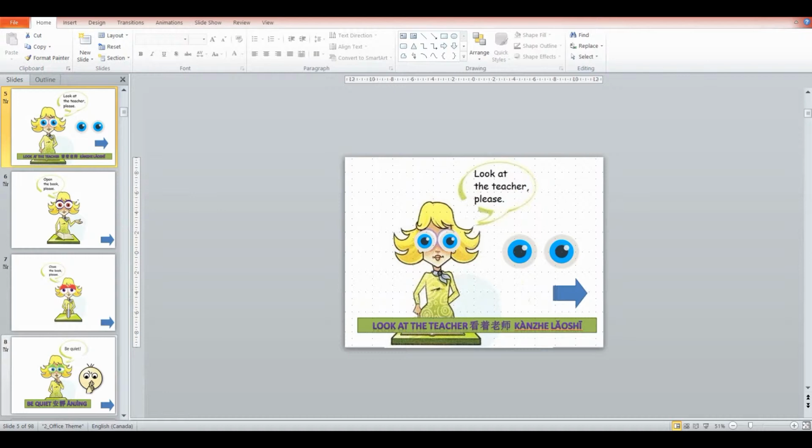Then we're back to look at teacher. So I like to again drill, use some TPR, use my two fingers, point at my eyes, point out with my two fingers to kind of demonstrate look at. And I'll also ask them what else they can look at, and this will bring a whole bunch of different vocabulary. So we're looking at establishing these sentence commands, but also seeing what we can do to expand upon them.